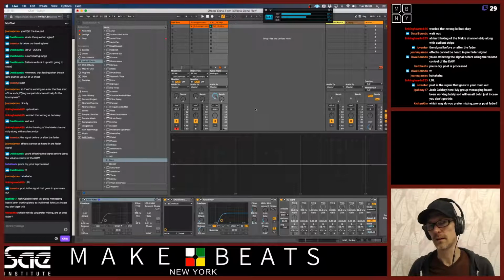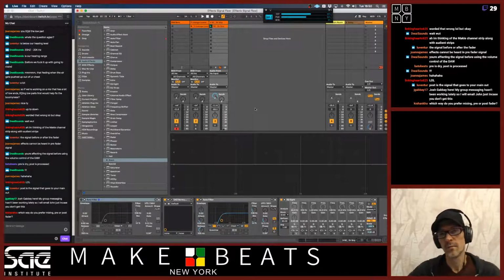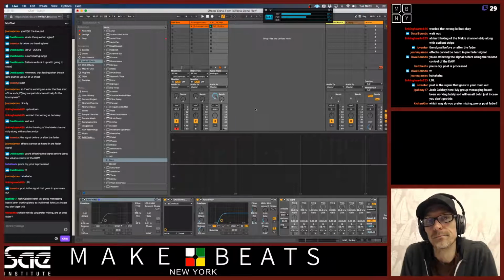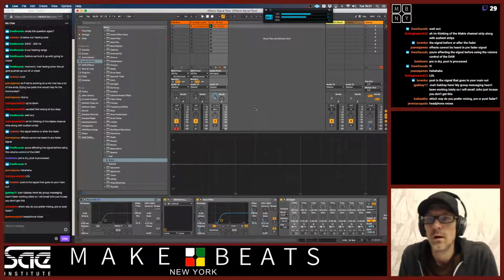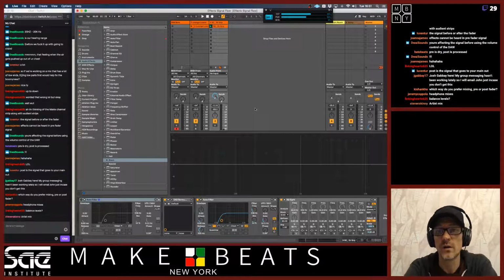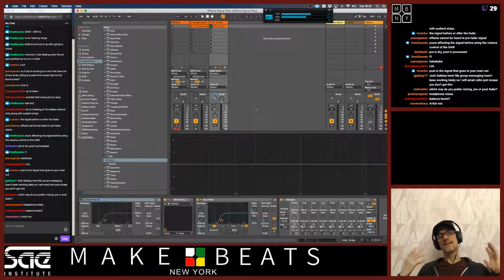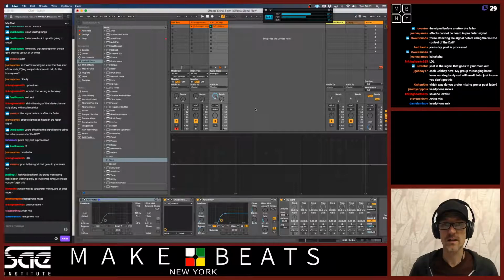It's not for mixing. Usually you're not mixing with pre-fader. You're doing something else with it. Pre-fader is specifically for something you should have talked about in Todd's class, but it may have slipped by. Anybody know? Headphone mixes, yes. Monitor mixes in general. Headphone mix, artist mix, monitor mix, that kind of stuff. That's what pre-fader is generally used for.